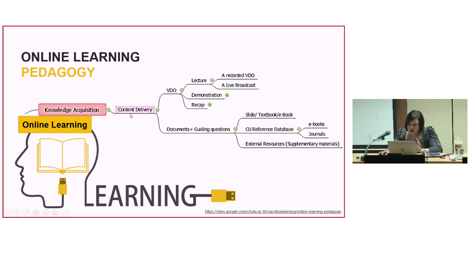So for content delivery, you can use two ways: video or document. I think nowadays students like to learn visually, so maybe video is the better choice. If you want to give a demonstration, for example for a laboratory or for producing something, you can use the video to show students step by step.